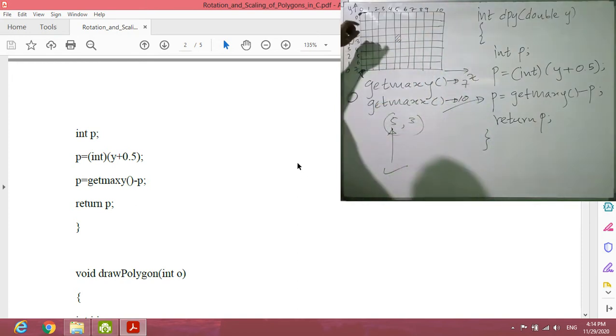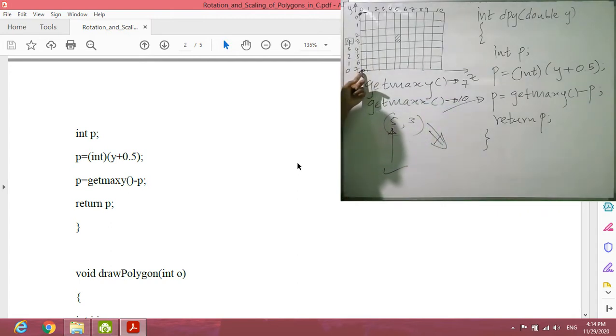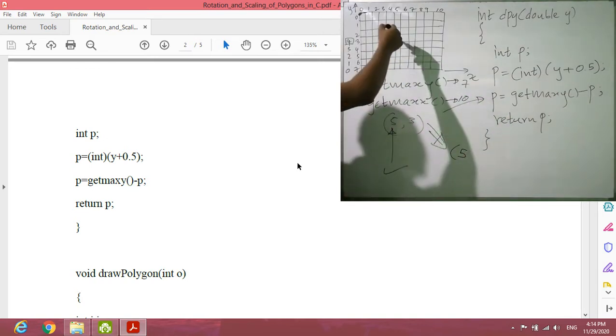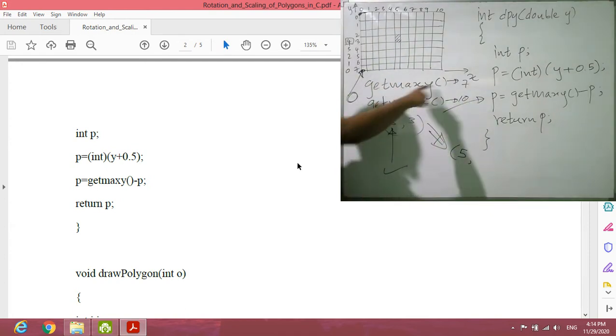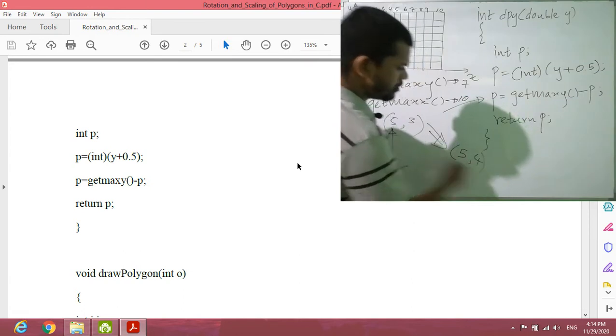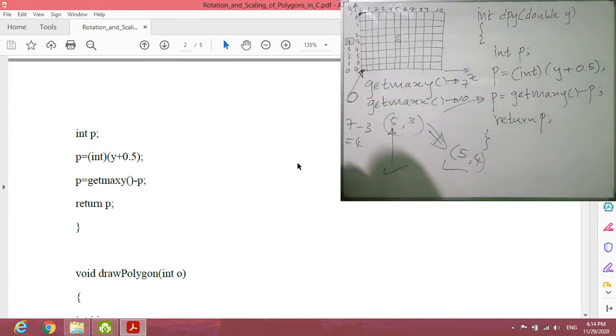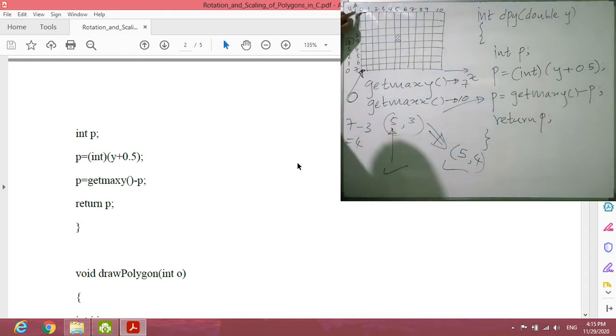In this situation, now our new coordinate, if you think this is the origin, x has no change, but the y coordinate we have to compute from the max y value. Max y value is 7. If the origin was here, the coordinate is 3, we reduce 3 and then 4. In this way you have to compute. So we perform this step to bring the origin from here to here.